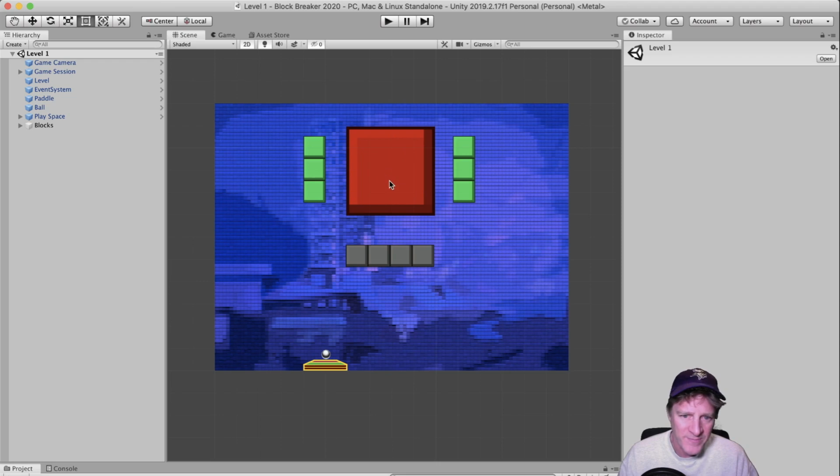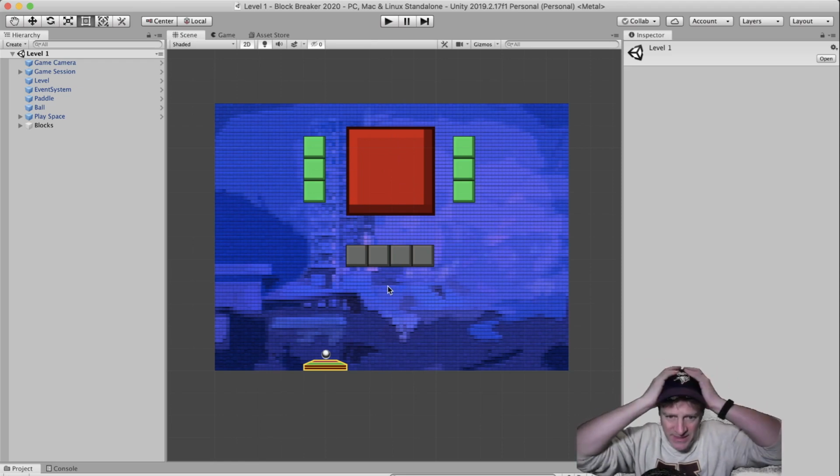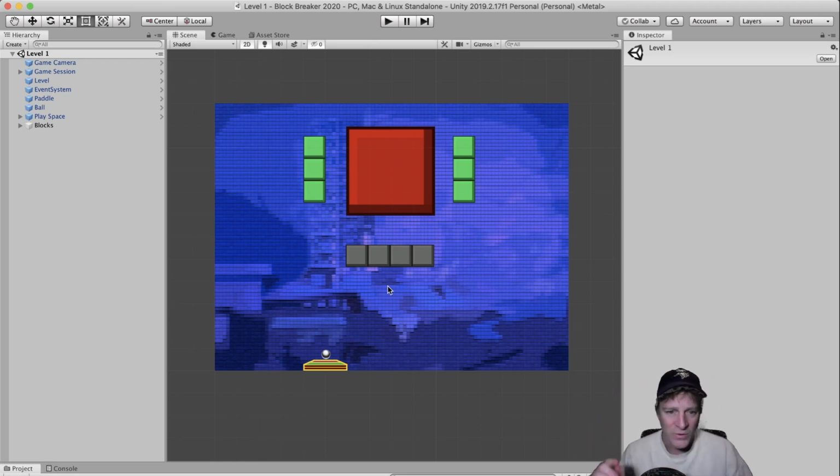Or if you wiped out this block and the ball was up here, it could bounce up and down forever. And so there's some neat design discussions in the course about how to solve that problem, either by adding friction to objects or changing the angles of objects. Or, in the case of what we did, adding a little bit of randomization into how the ball leaves an object that it strikes.